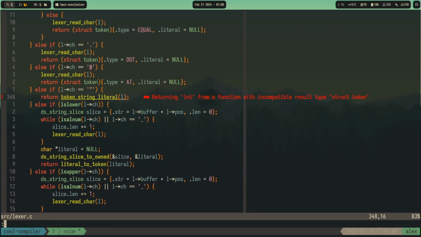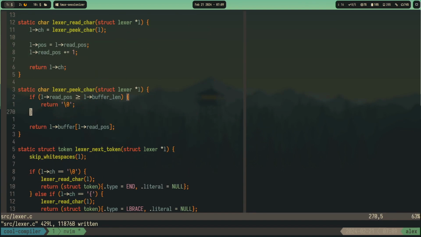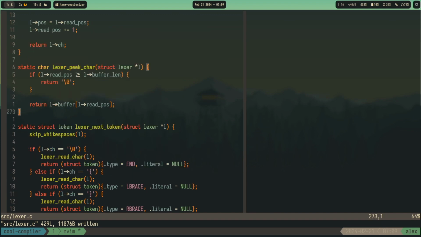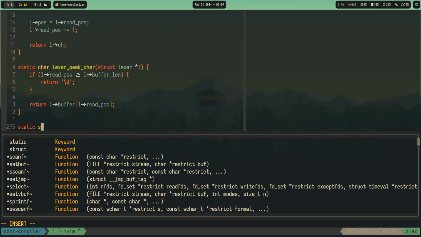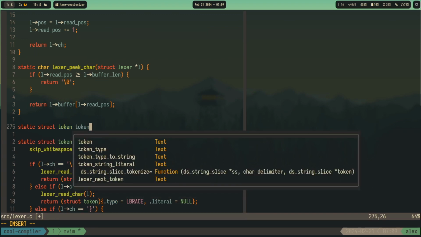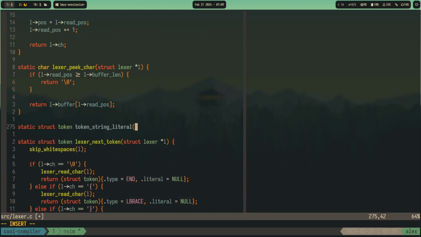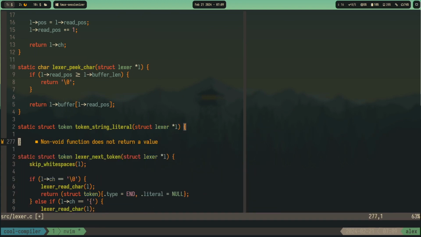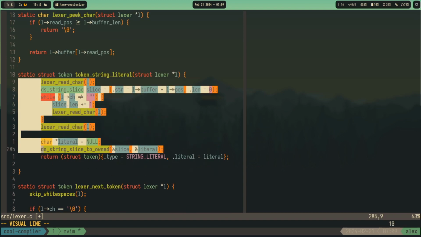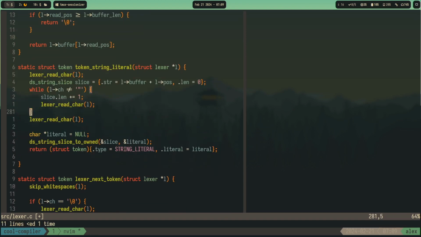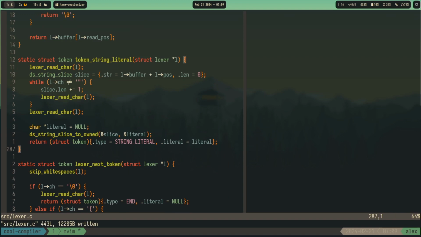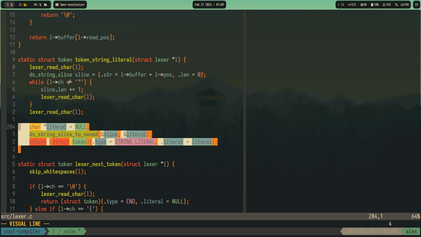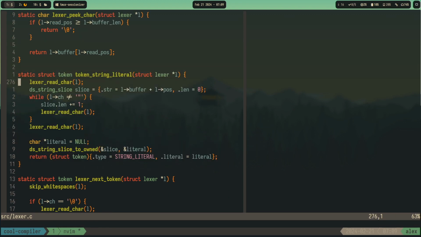So let's create this token string literal. Let's do a static struct token string literal. Okay, this should be something like this. So this doesn't change anything basically, but we have just a function to look at it. It's less code and less overhead.